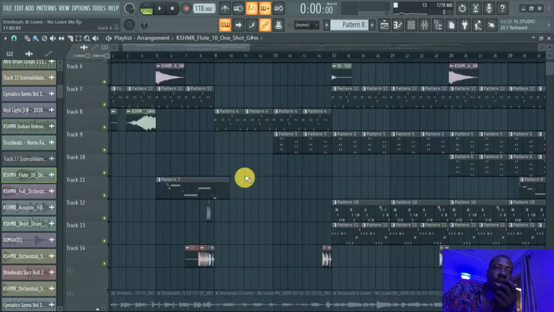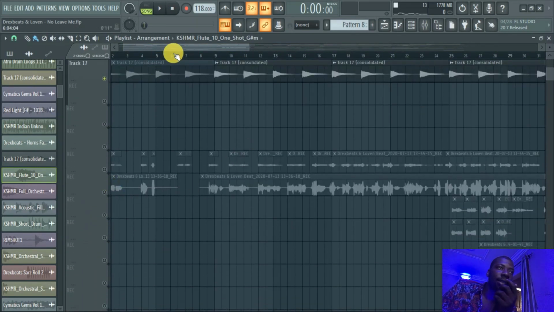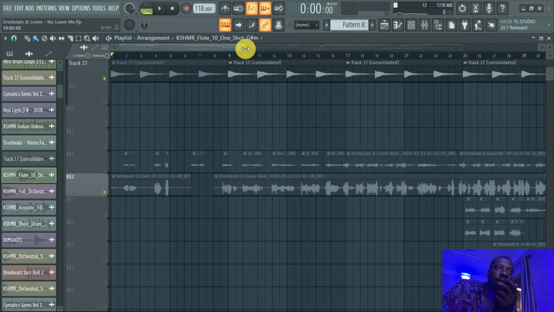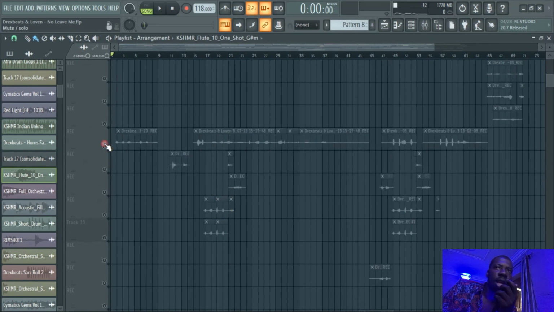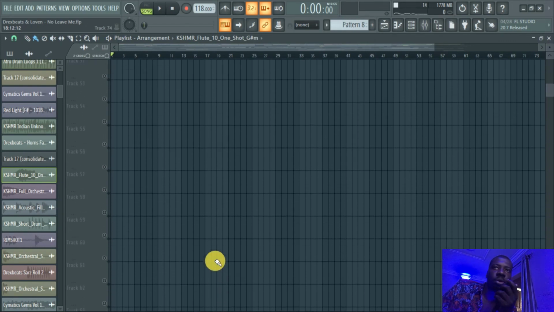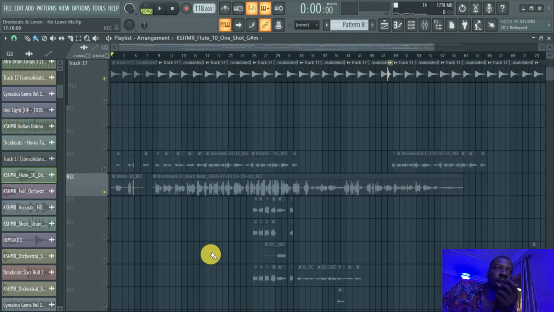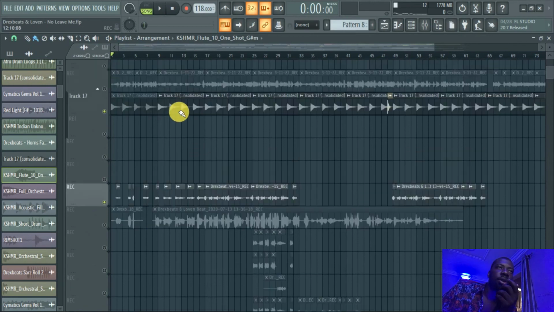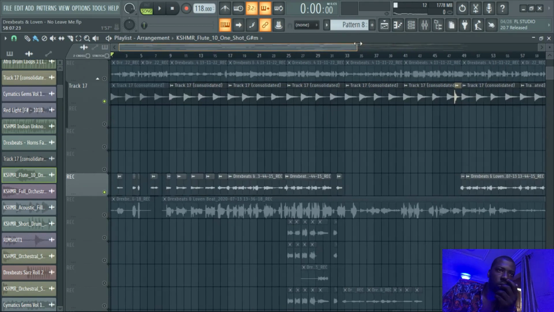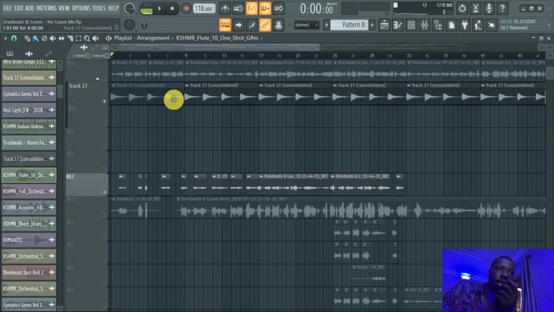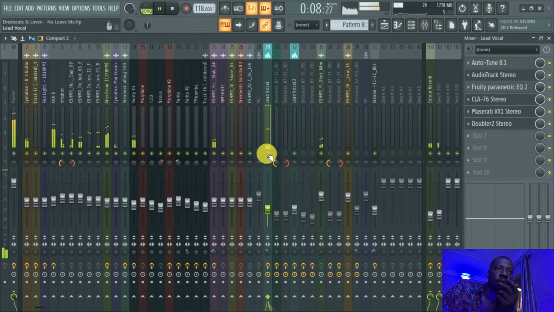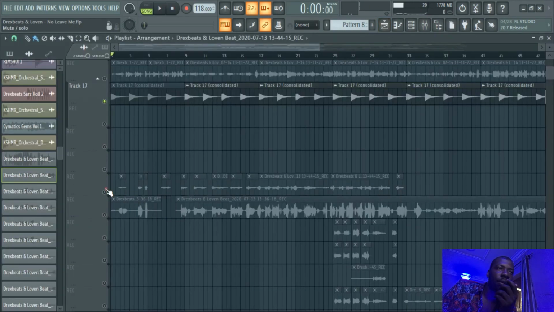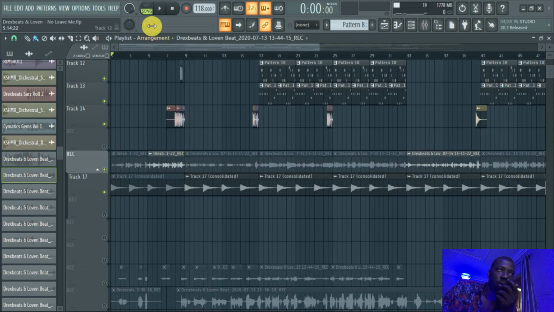Then there is the guitar. So Anny, where is the guitar sound? Come on, it's a guitar. Okay. So Anny, a friend of mine, played guitar on the song. So with the guitar, I'll play it with the guitar right now so you can listen to it. This is the guitar right here.